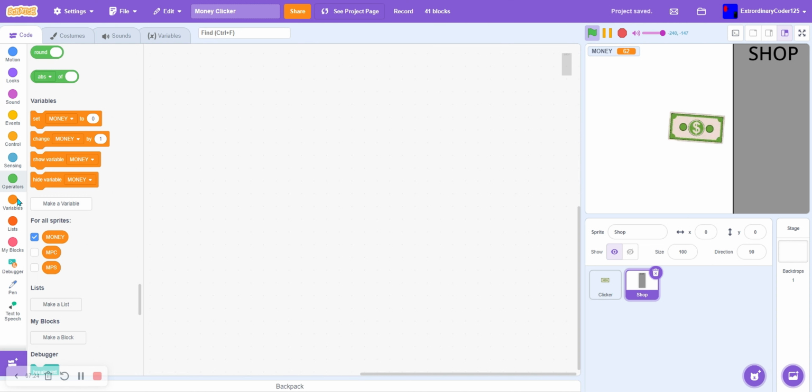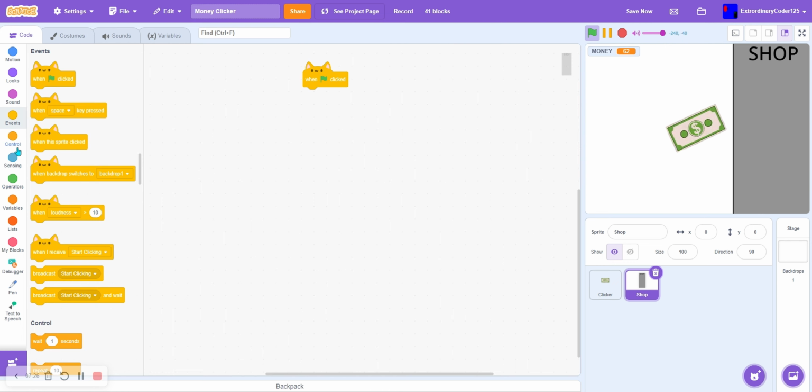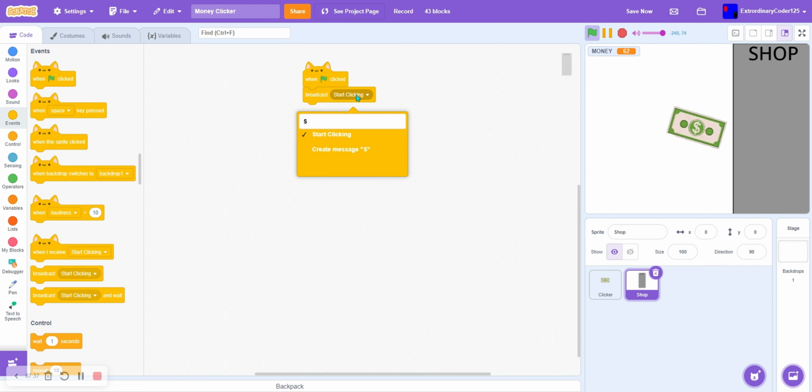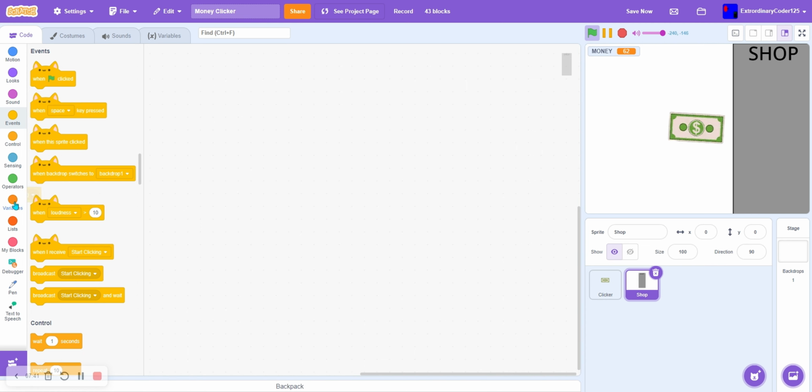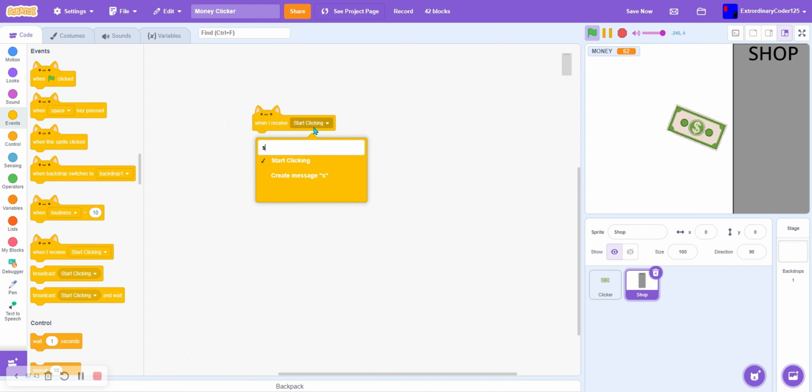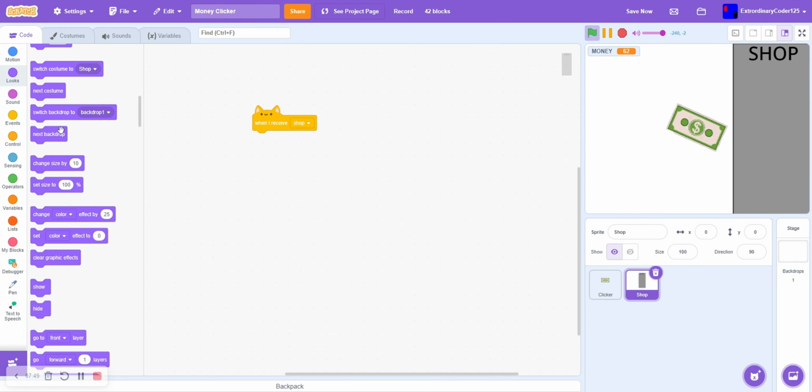Let's rename it so that the costume name and the sprite name correspond. When green flag clicked, broadcast. Actually, no, we don't need that. Instead, let's just make a new one with when I receive shop.